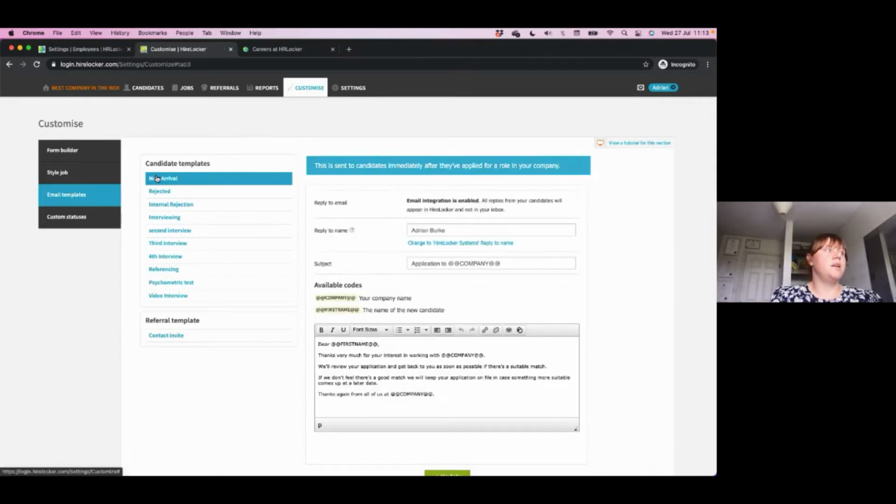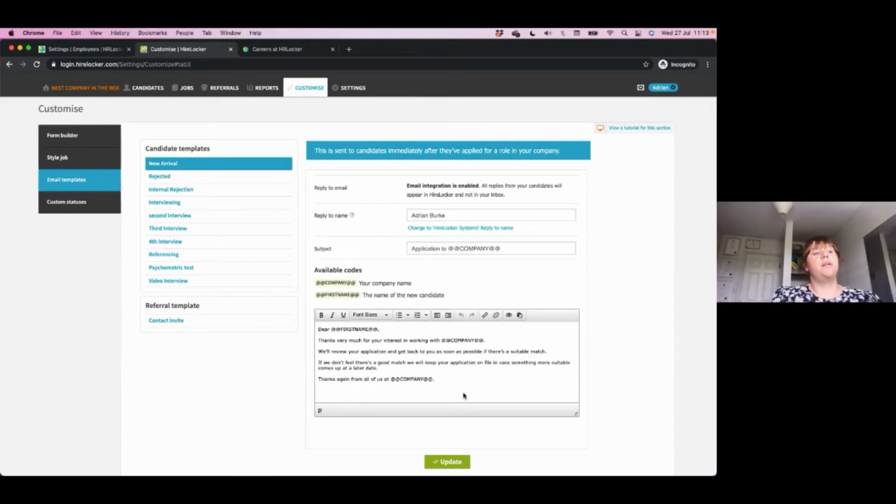The first email template you're going to look at here is the new arrival section. This basically means every single person who applies for a job is going to get this automatic email. By default, we have a default template here, but you're welcome to customize it to whatever it is that you use within your own company. So you'll put your customized email here. You decide who it's going to be from. If you see here, there's the reply to name. Some people don't like to have the person's name there, the HR manager's name, for example. They prefer for the company name to be there. You can change that, and obviously change the email to suit.